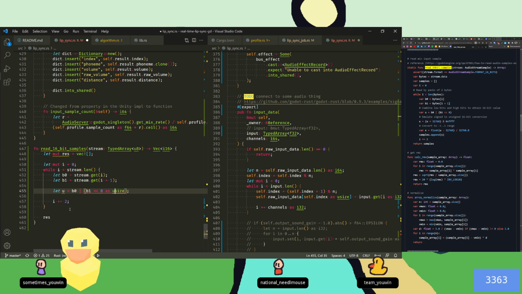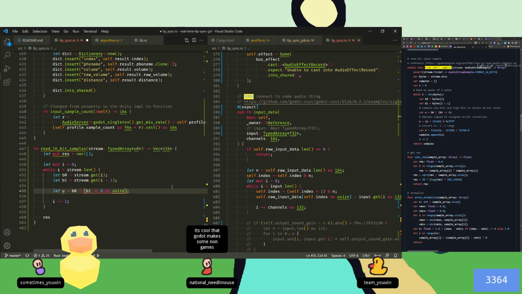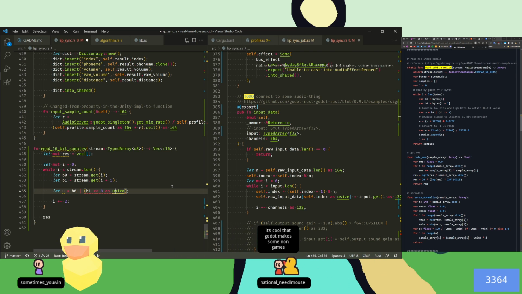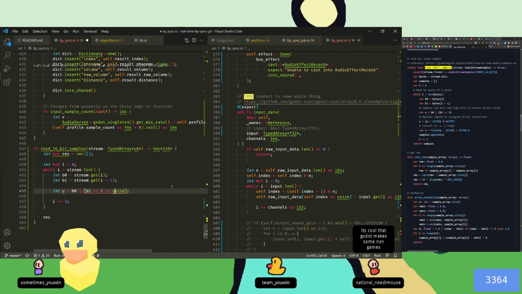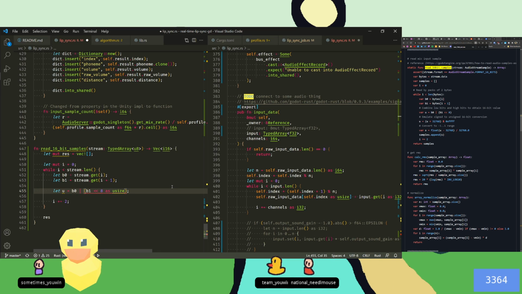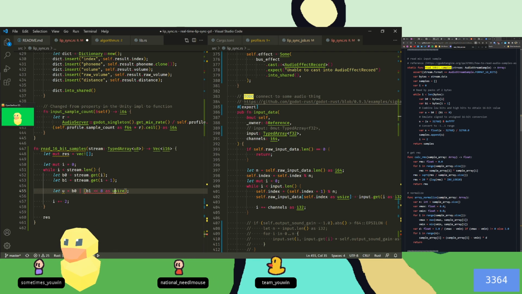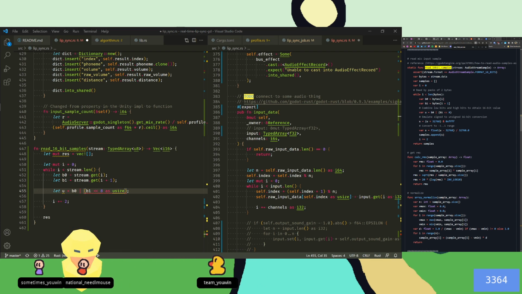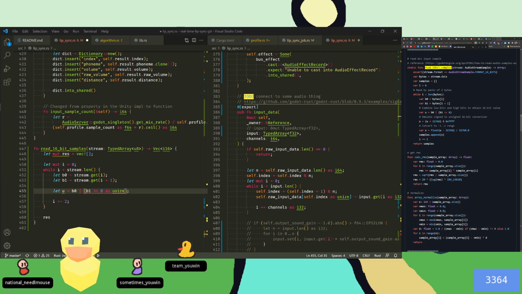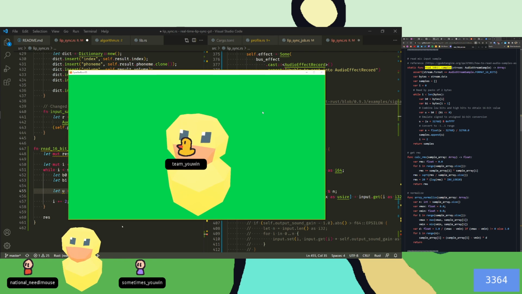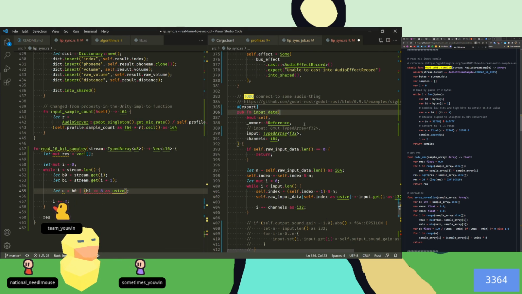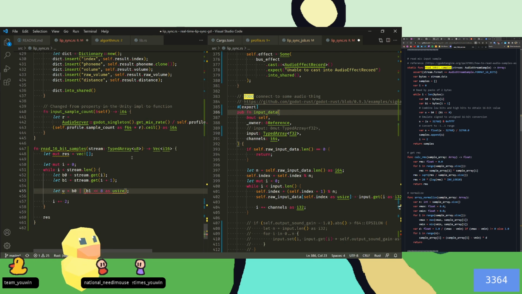So let's think. Let's do this as... It's cool that Godot makes some non-games. Yeah? Like this thing, a very non-game. Also like this thing, which is not a game. You can make anything in anything, right? You don't have to use a game engine just for games.